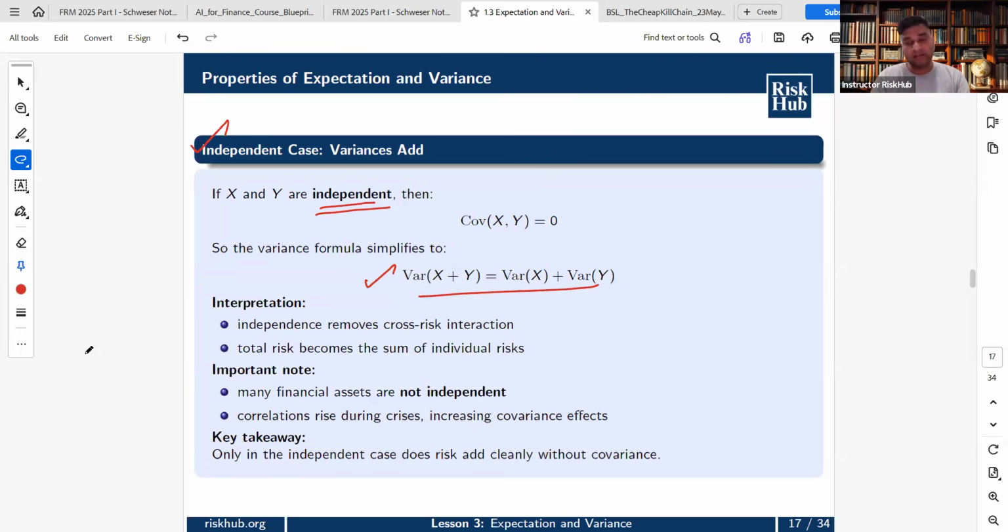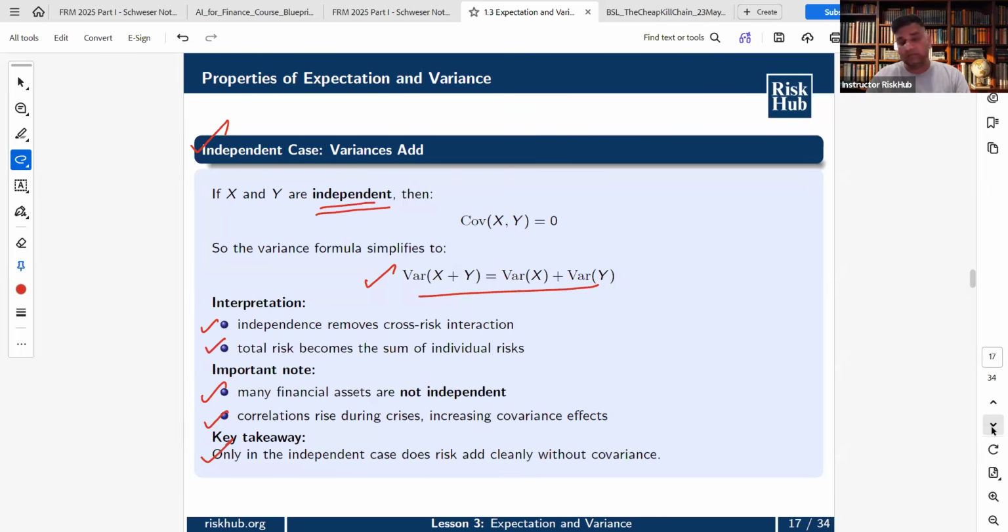Let's say you are going to a quant finance interview. Does zero covariance imply independence? The answer is no. Independence implies zero covariance, right? But zero covariance does not necessarily imply independence. Very common interview question, right? It's not vice versa, right? So remember that. Zero covariance does not necessarily imply independence. Independence means zero covariance, but zero covariance does not mean independence.